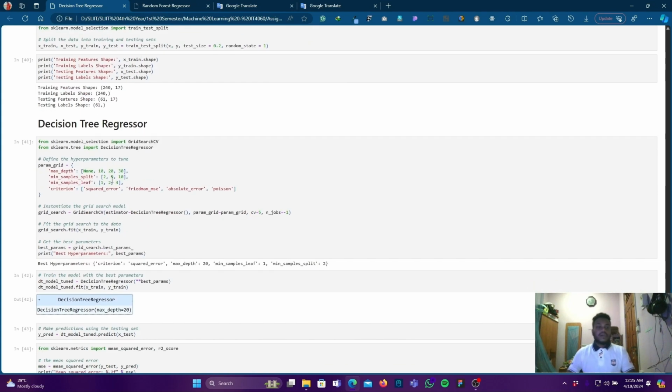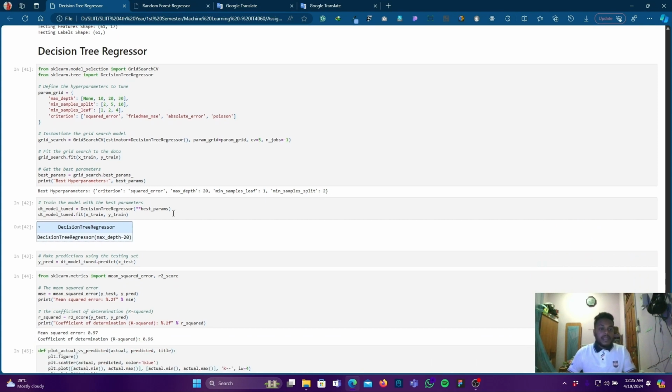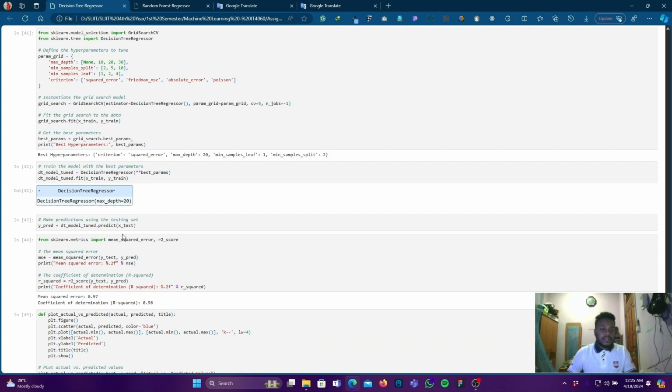And finally, import the decision tree regressor. This defines hyperparameters like max depth, min samples split, and min samples leaf, and we get the best parameters: max depth is 20, min samples leaf is 1, min samples split is 2. Train the model with the best parameters and make predictions using the testing set.